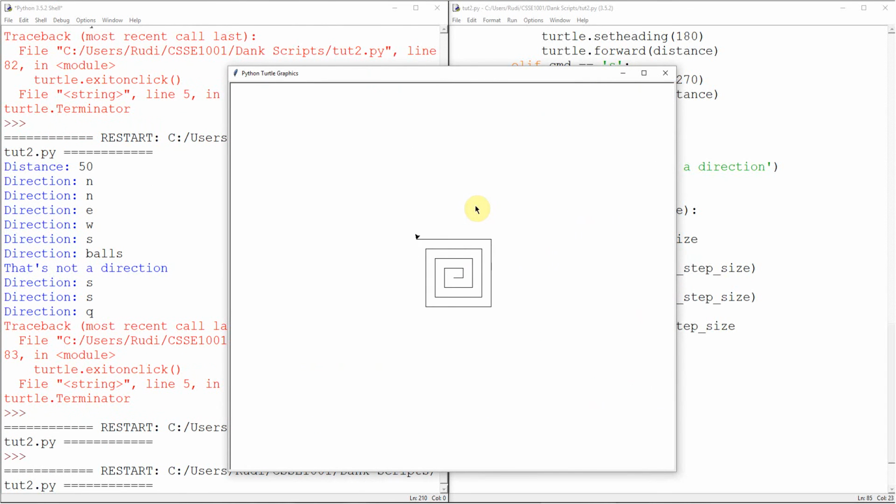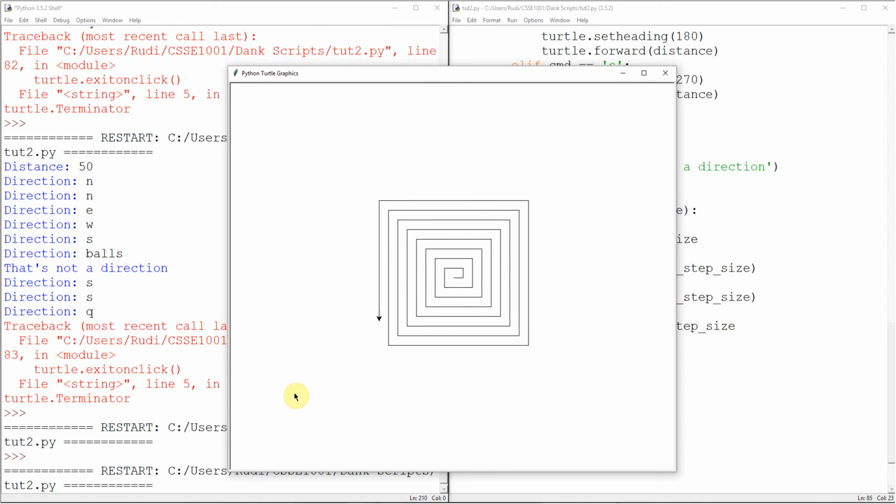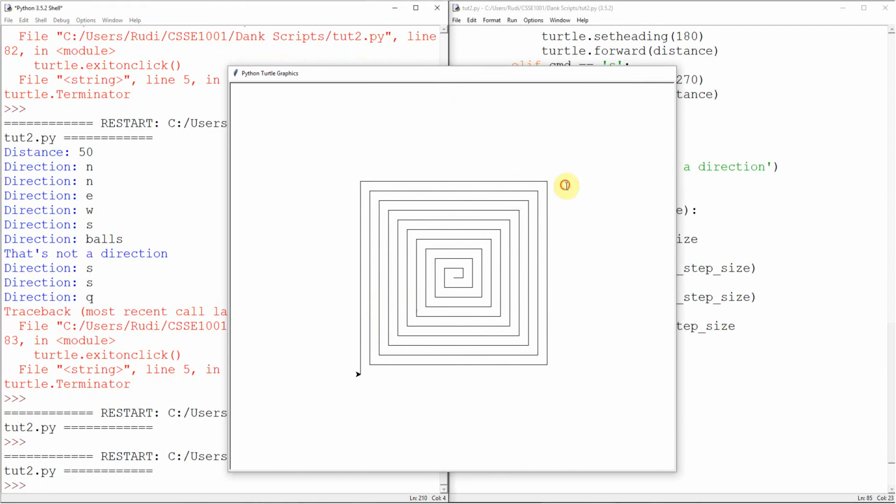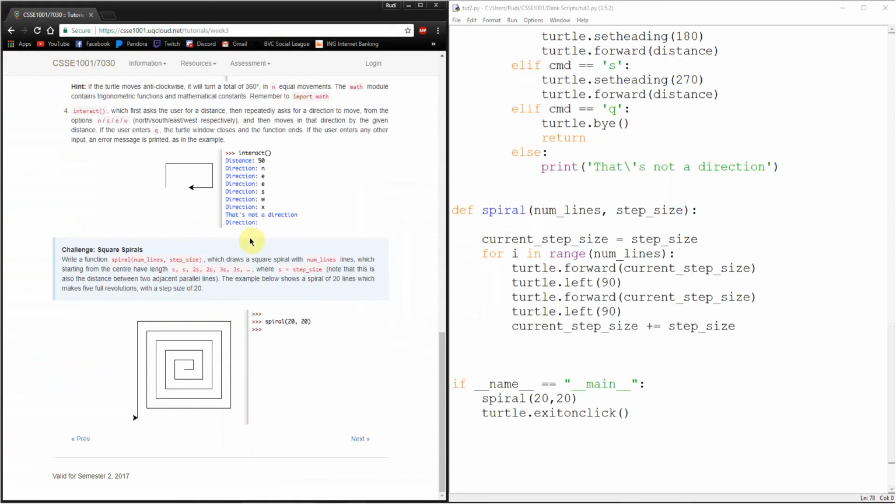We can see we're definitely getting the right shape here, but he's still going. He's still going. Okay, he's gone way more than 20 now, and it looks like he's actually gone double as many. He's gone 40. Obviously he's gone 40, because I'm doing two lots of forwards per go.